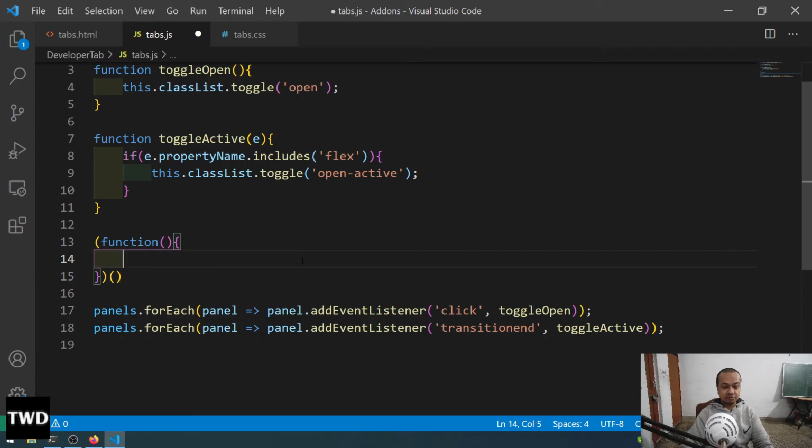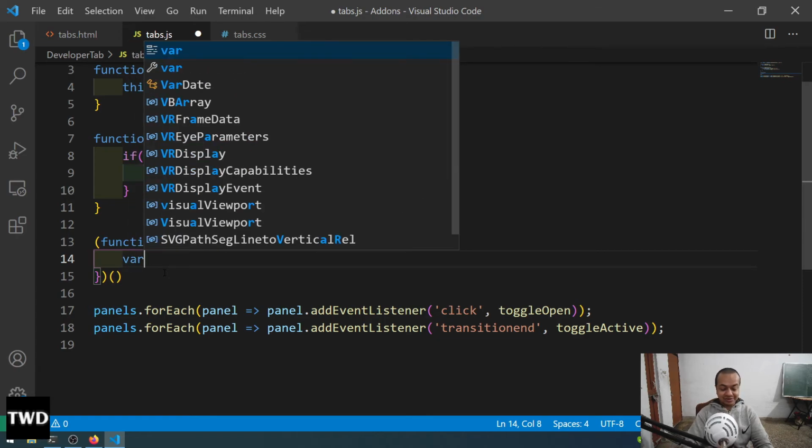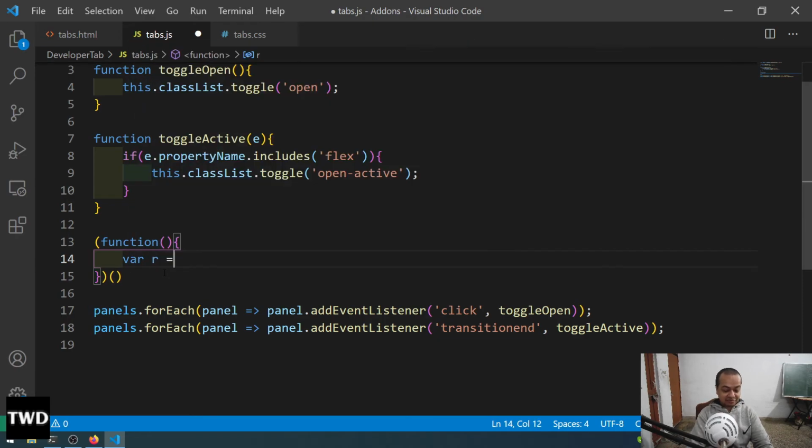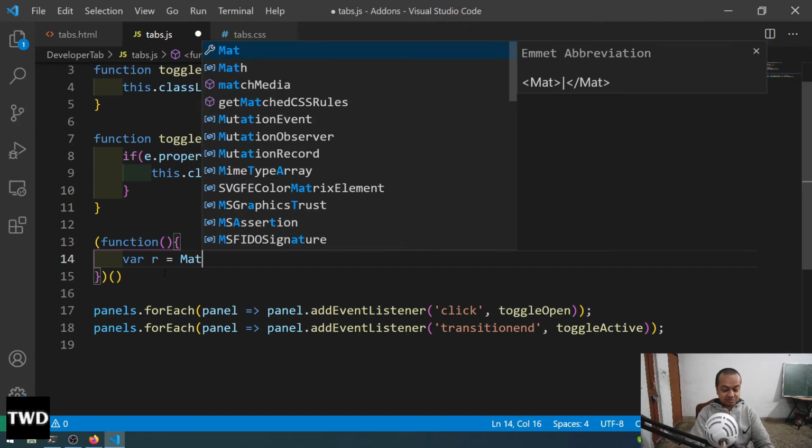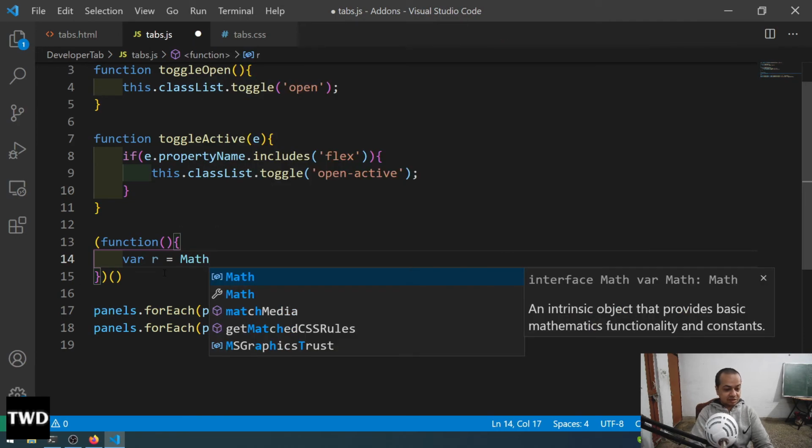I'm forgetting the name of this type of function, but it is a very good interview question also. It is known as IIFE, immediately invoked function expression.